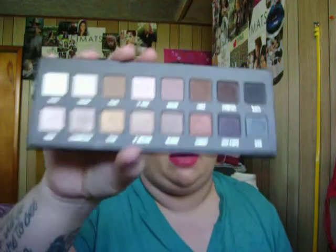Favorite powder shadows, I couldn't pick just one. I did a brand in general, and then I did a palette. So my favorite palette is going to be no surprise. It's the Lorac Pro palette. Not all Lorac shadows, because I haven't really tried any but these. But this is my favorite eyeshadow palette. I feel like if you only have the budget to get one, that's the one it needs to be.